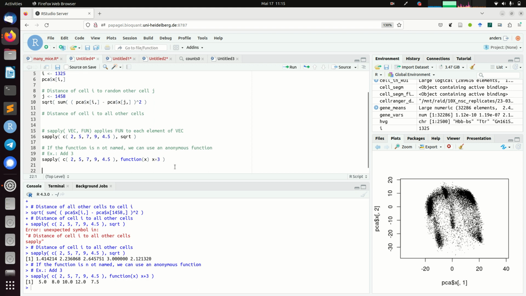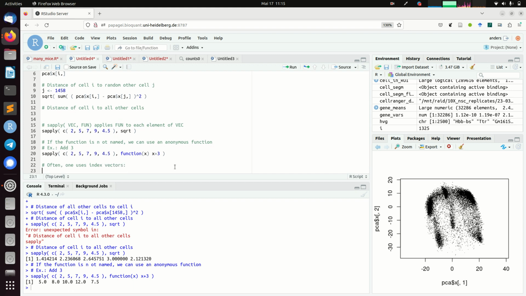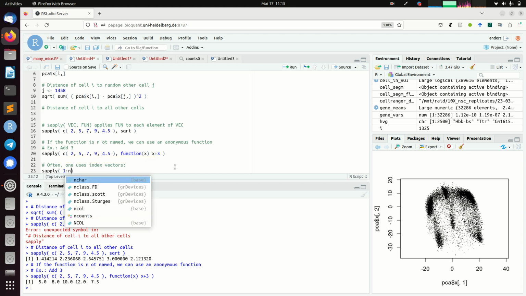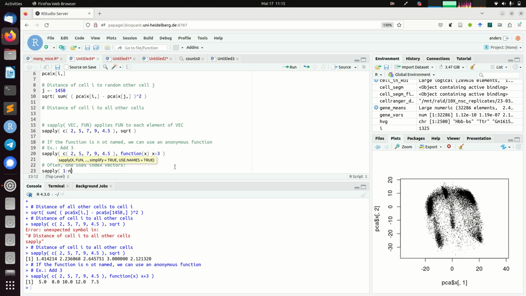And often one uses index vectors. So I use, for example, sapply over 1 to n row of PCA$x.